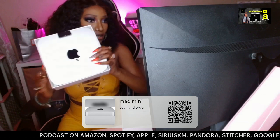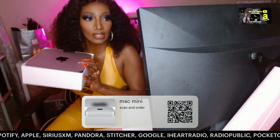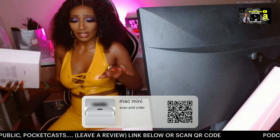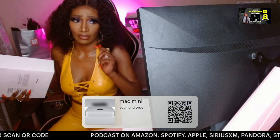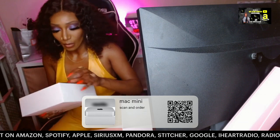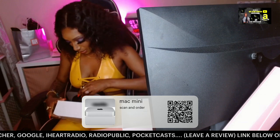Anyway, so this is what it looked like. It's so little and cute. But I got this one because right now, y'all, I had this HP Envy, and everything else is Envy. I think even my monitors are Envy. I'm not sure. But I want to still use my monitors. I still want to use my keyboards. I still want to use all of the things. Yeah, y'all, I got this one. I think I could have got the Studio one too, but this already got the M2 chip in it. And to me, it just made more sense to get this one versus getting another laptop. I'll have the laptop later.